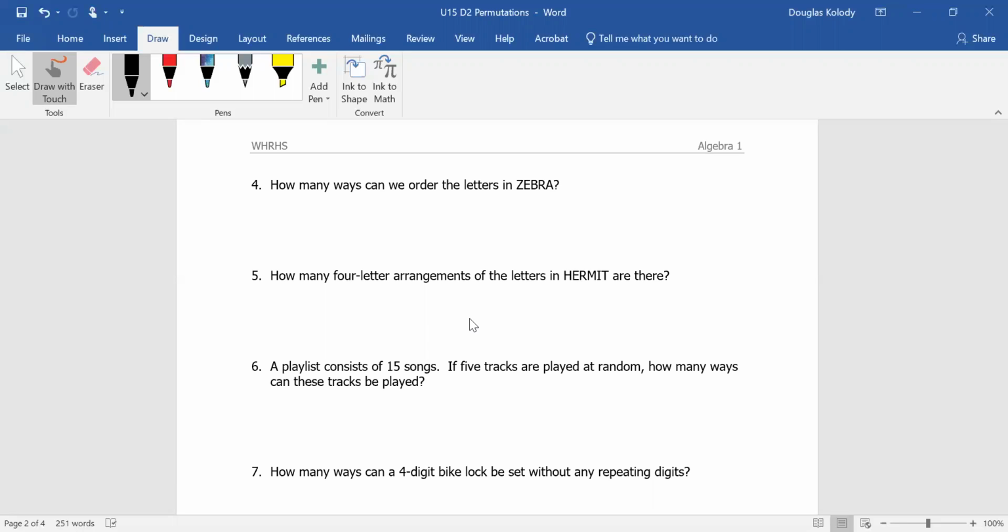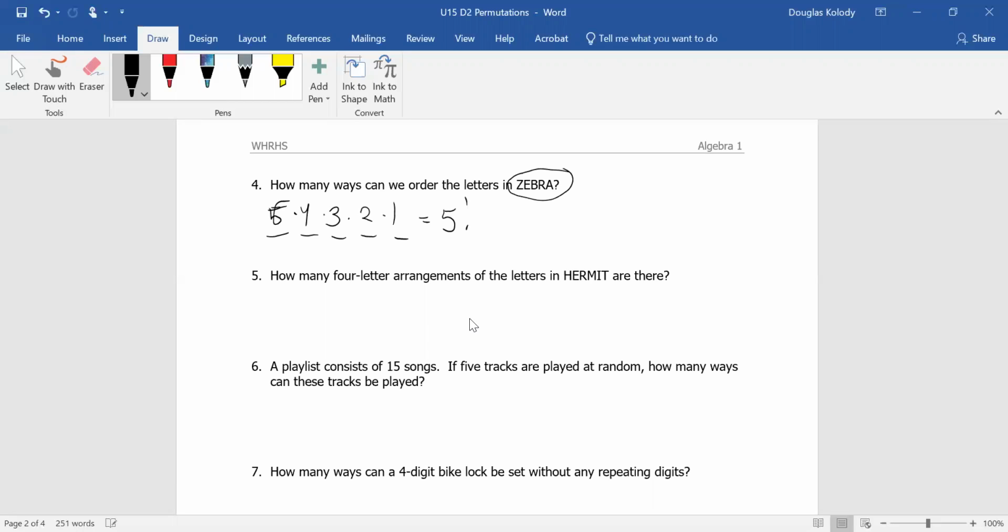If this was yesterday's lesson, there's 5 letters in zebra. You know what that means? It means 1, 2, 3, 4, 5 dashes. So if I go old school, 5 letters, 5 dashes, there's 5 letters to choose from at first, then 4, then 3. Once you choose a letter, you can't choose it again, then 1. Hey, wait, 5, 4, 3, 2, 1, that's 5 factorial.